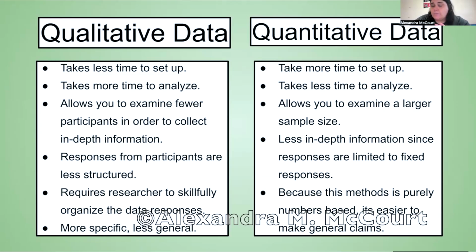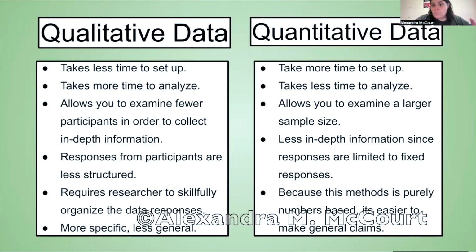Whereas if I only created a survey, I might be able to survey 200 people and then look at the data from that. So you see the differences? Like there's a lot of lead up with quantitative data, but there's a lot of fallout with qualitative data. Because the responses from participants are less structured with qualitative data, that's why it takes so long, right? We want the open-endedness from it so that we can really try and hear people's perspectives.